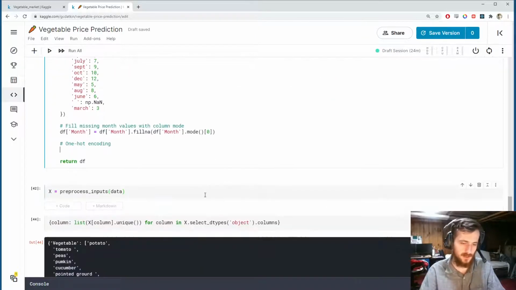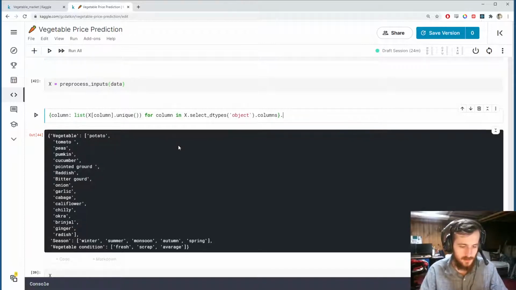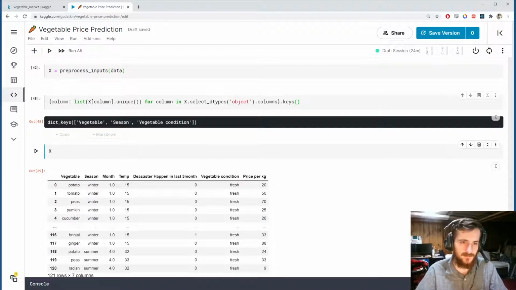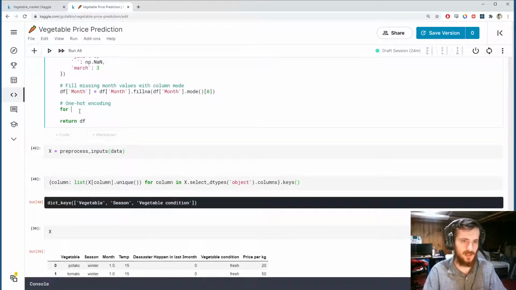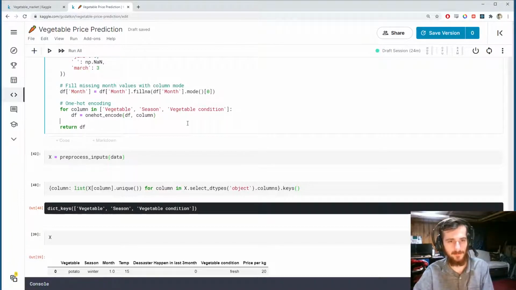For this, we want to do it for all 3 of these columns. Let's look at that with keys. That's just 3 columns here. We're going to grab that list and say for each column in this list, we'll use our one-hot encode function, passing in the data frame and the column that we're iterating through.